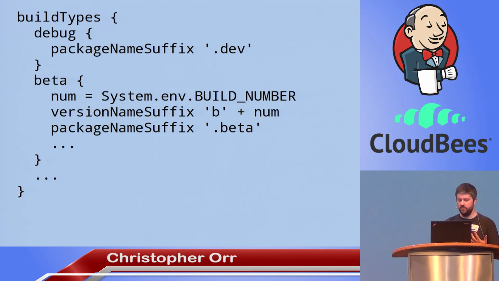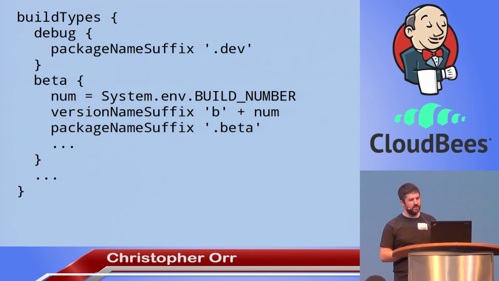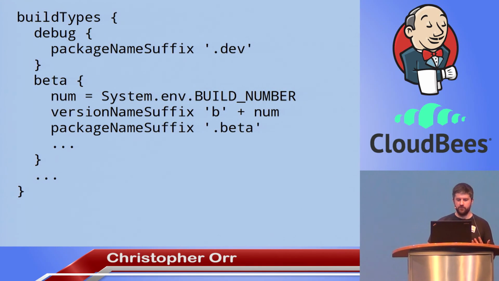So this version code is pretty much hidden. The user doesn't really see this anywhere. Developers can see this, but I also want to make it a bit more meaningful for the user. So if your customer is testing your app and you ask, which version are you using? And they'll say, I don't know, I'm using a beta. Okay, which beta?